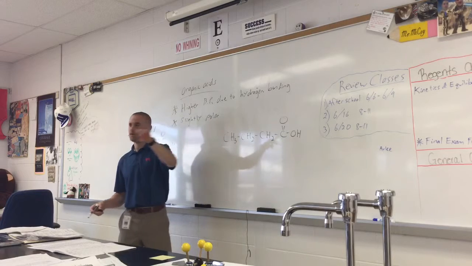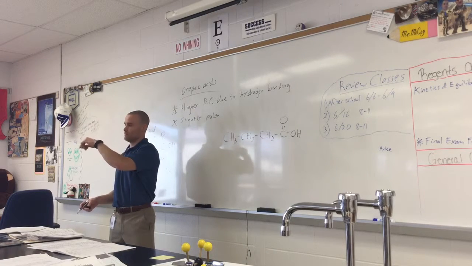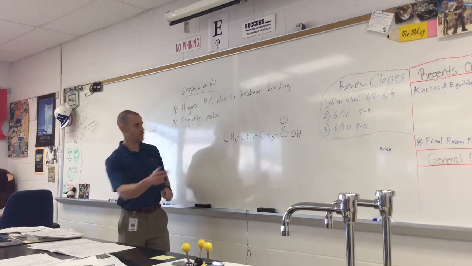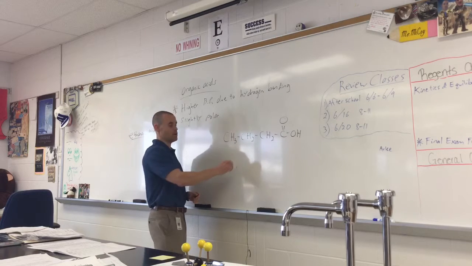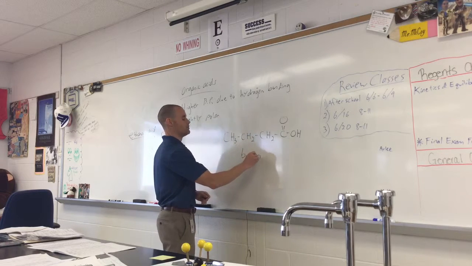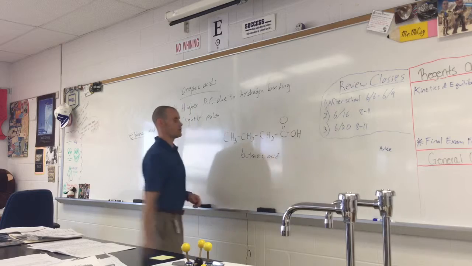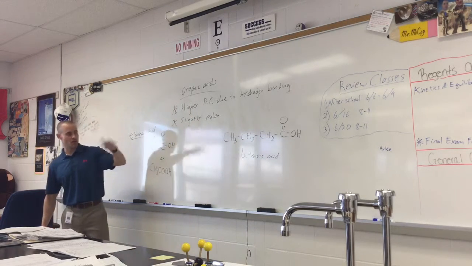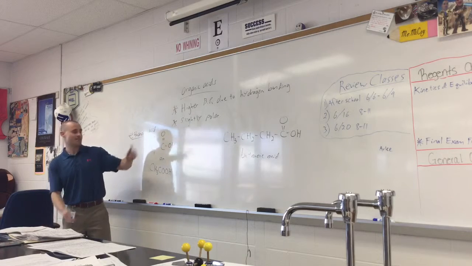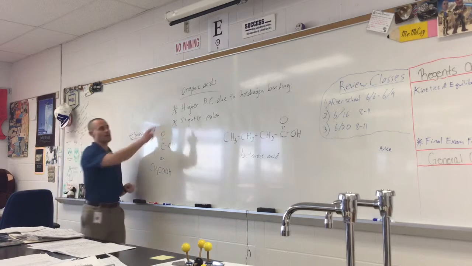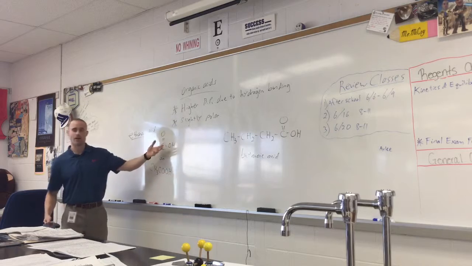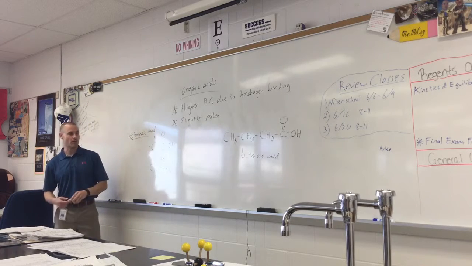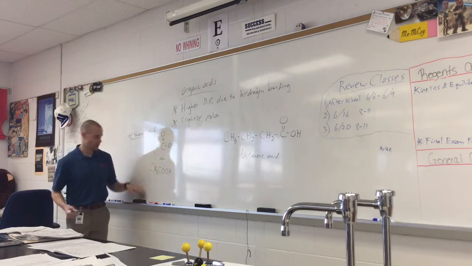Butanoic acid. Very good. Butanoic acid. Good job. There it is. Okay. So these are real common on the reagents. So are alcohols, because then they can ask not only how to draw and name, but they can ask about this. They can say, explain why this might have a higher boiling point, and that's because of the hydrogen bonding.